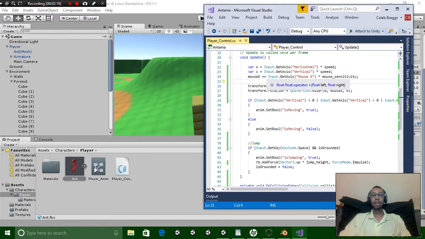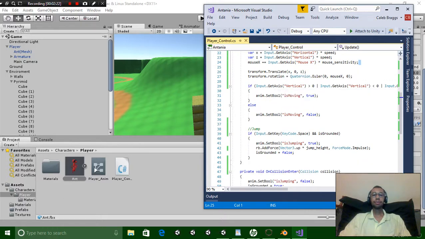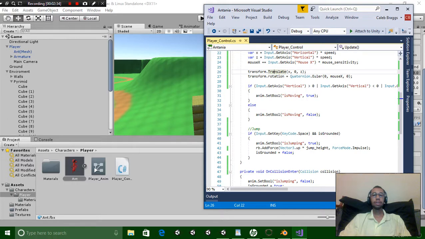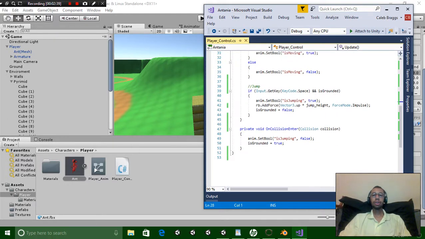Make sure that you have this plus equal sign, and that will give us our value for mouseX. We also have transform.Translate with x, 0, z, which sets up our movement. We have transform.rotation equal to Quaternion.Euler(0, mouseX, 0), which sets up our rotation.